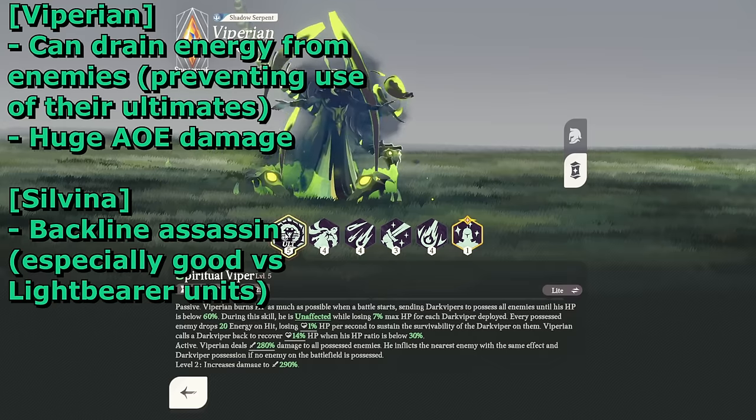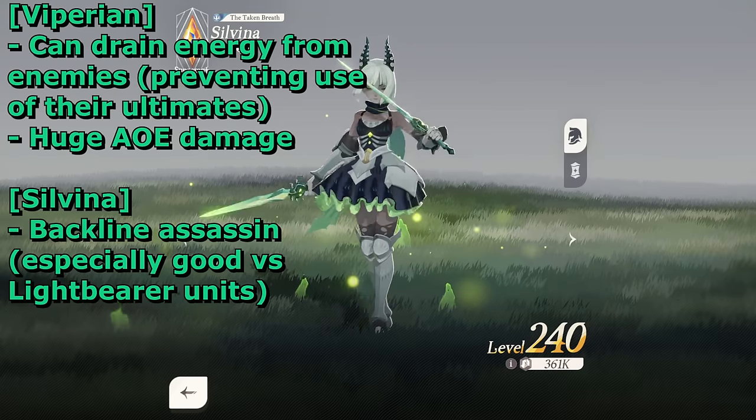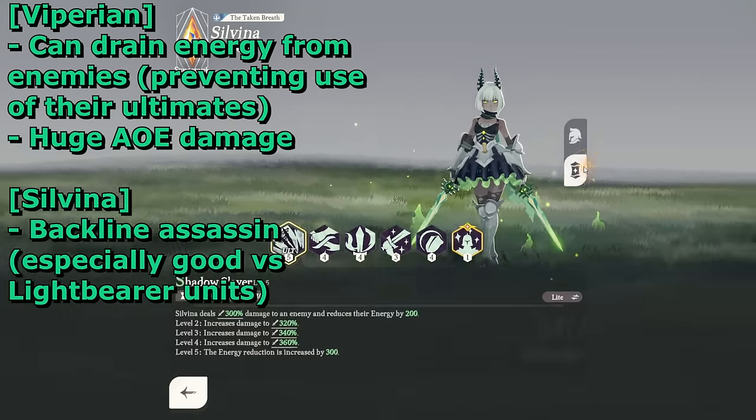They're both damage dealers, only Viperion's a typical mage attacker with immense AoE damage while Sylvina's a backline assassin, so for the latter you'll want to use her to snipe out the enemy carries quickly.